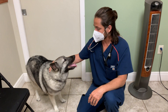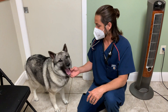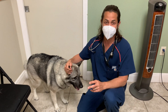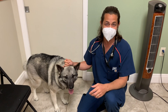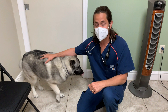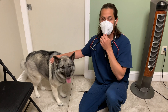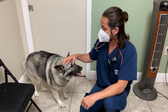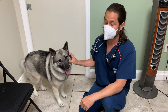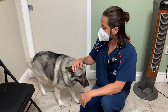The other thing we wanted to discuss is rabies — the vaccine and the disease. Rabies is one of the two vaccines I would consider a core vaccine, and it is also considered a core vaccine by the American Animal Hospital Association. Rabies is typically transmitted through bites, and it is very uncommonly seen in pets nowadays in the United States, most likely tied to the fact that so many pets are vaccinated, which prevents transmission and spread of the disease.